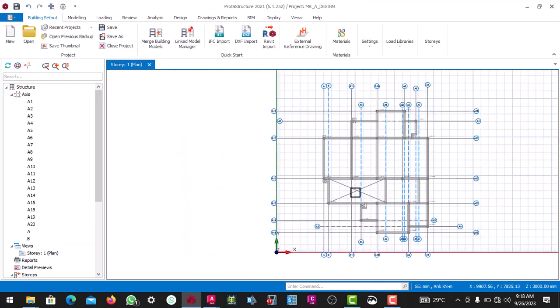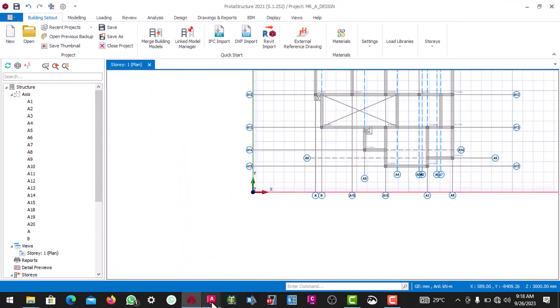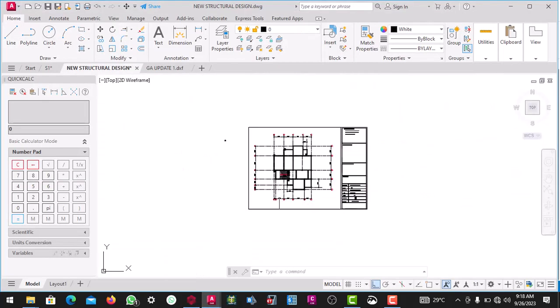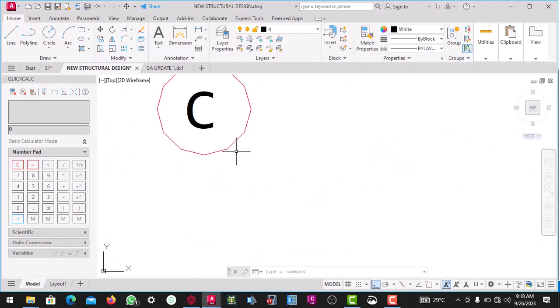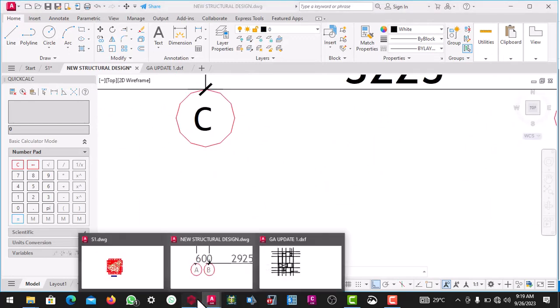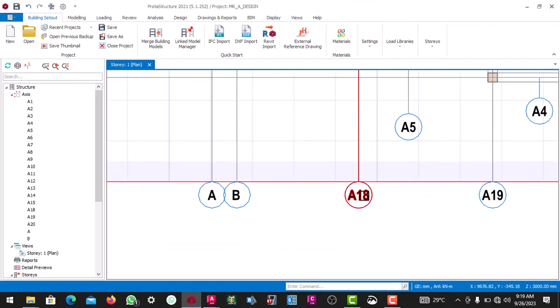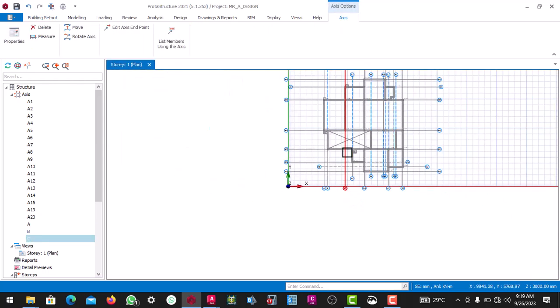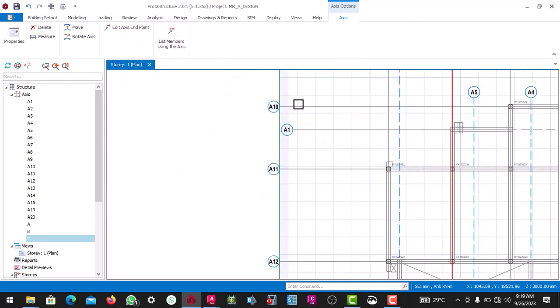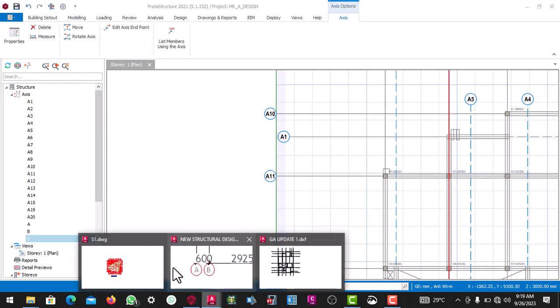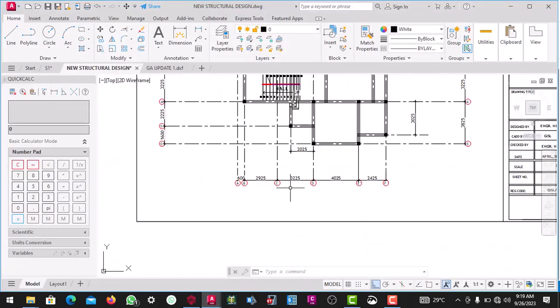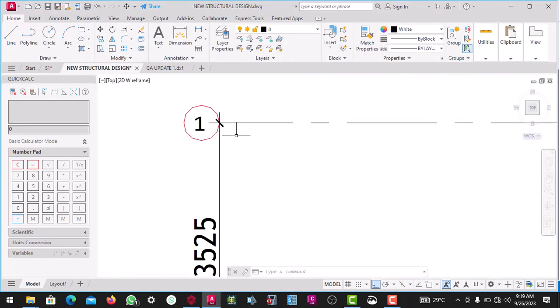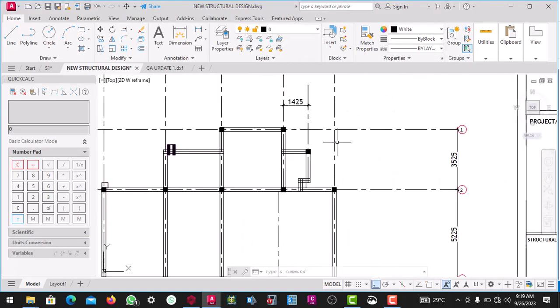So you check this third one, go back, check the third one. What is the level name? C. You go back, this is C. You change this to C. Okay, so you can do it for all. So for the horizontal axis, let's also change it. So let's see what we have on the horizontal axis, which this one is 1. We have 1 here.